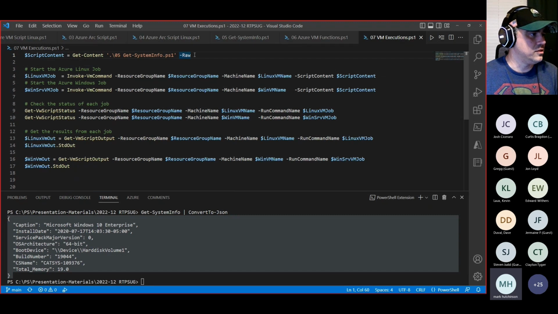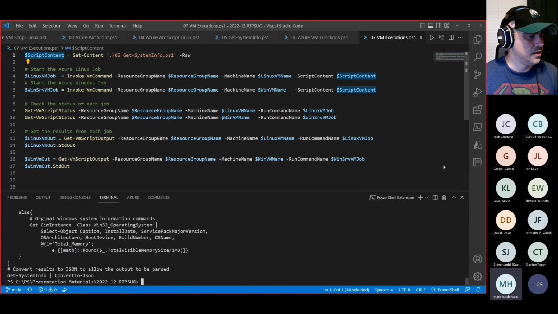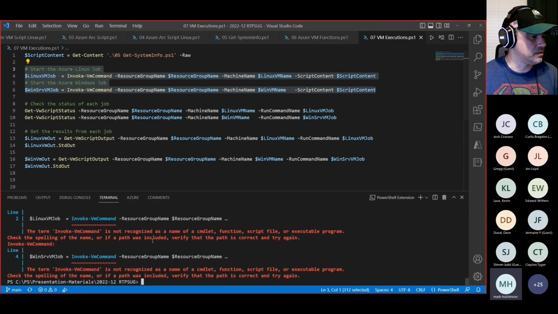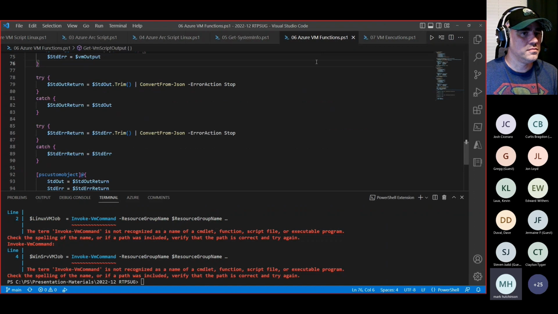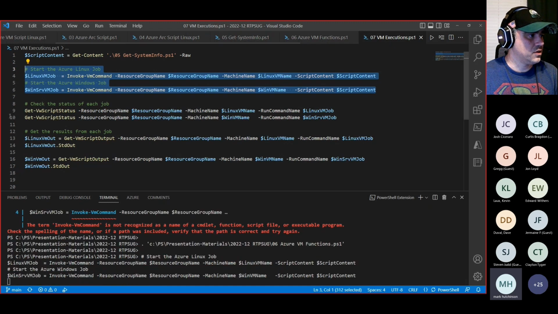So what that allows us to do here is I'm just going to use a get content to pull in that script that we just had here. And if you notice, helps if I load my functions too, between a Linux box or a Windows box, my commands are essentially the same.